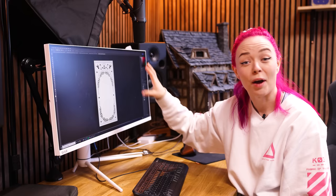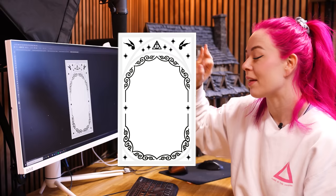I played around in Photoshop a lot to try to figure out the exact design elements I want in here. And this is what I have for now. We're gonna have some stars and the golden snitch on top here, as well as the Deathly Hallows. I'm gonna turn this into a laser cutting pattern so we can try to cut it out, and hopefully we end up with a nice working stamp.